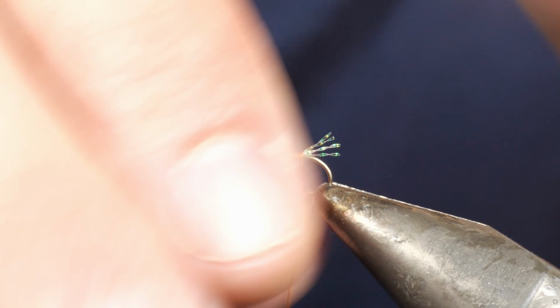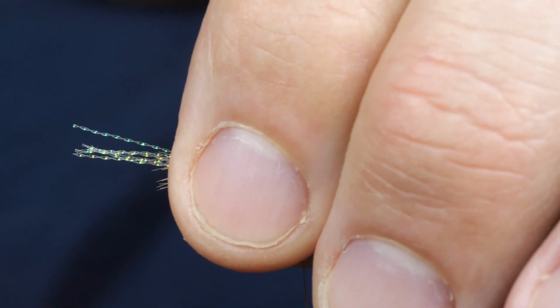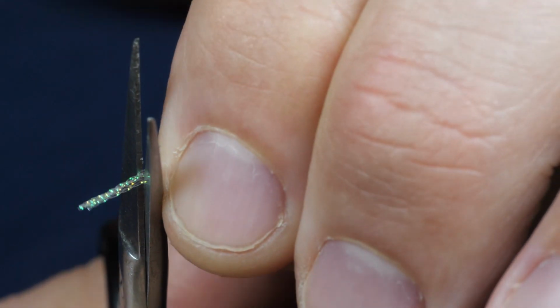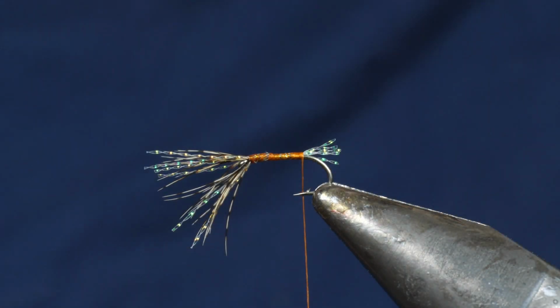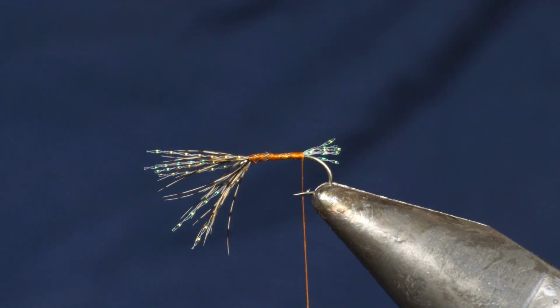And then kind of before I tie in the body here, I'm going to come in and just trim that flash just slightly longer than those feather barbs. Obviously, you don't want to trim off the feather barbs.